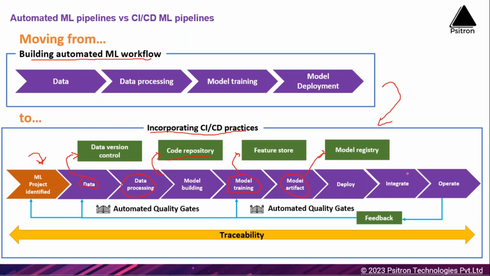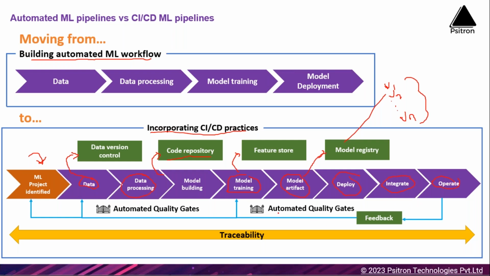Perfect, right? Let's say once you have models in a model registry, you might have only one ML model, or you might have n number of models versioned in your model registry. For example, version 1, version 2, or n number of versions, version n. Now let's consider that we pick the best version of our ML model from this model registry. Then comes deployment. Here, let's say you want to deploy your ML model on Docker, Kubernetes, an endpoint on cloud, or maybe on a serverless framework. So we take the best version of an ML model and deploy it. Then finally we want to integrate it, build automation and operate on top of it. Then comes a feedback loop that we have in our pipelines.